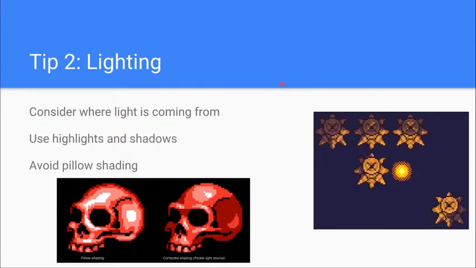And that's important when you're making a scene for a game, so when you're designing the character, but also the buildings and whatnot, consider where the light is coming from. If you have sprites shaded to have two different light sources, it will look wrong if they're next to each other. It just won't look like they're actually existing in a world. It'll look like two sprites are on the screen at the same time. So it will break immersion.